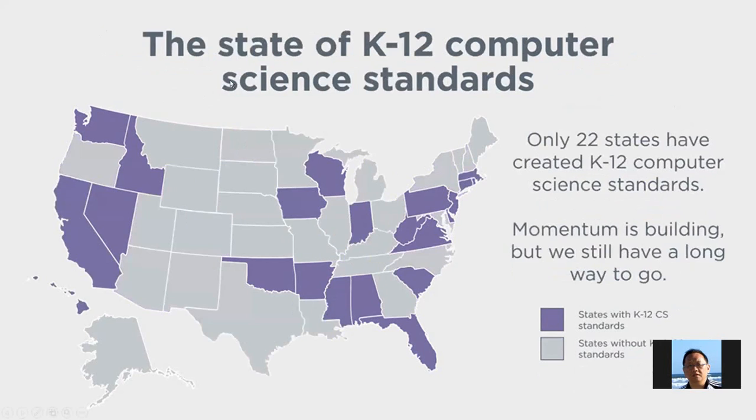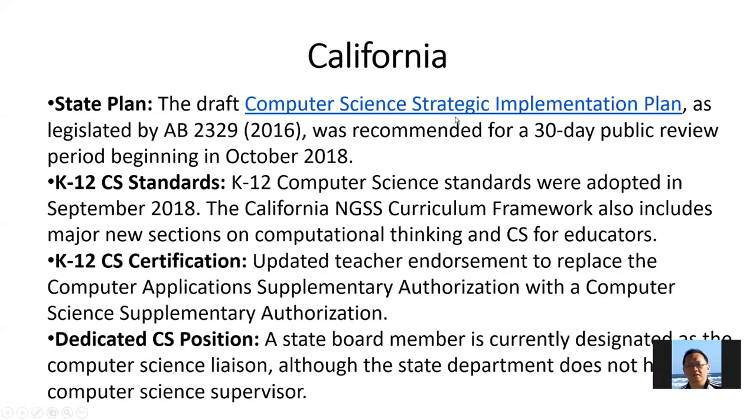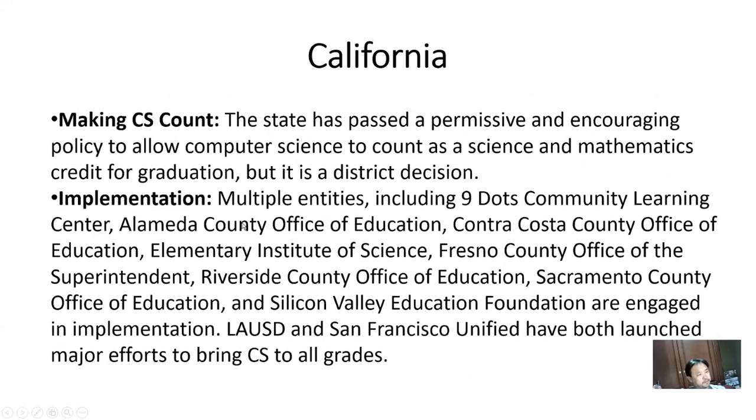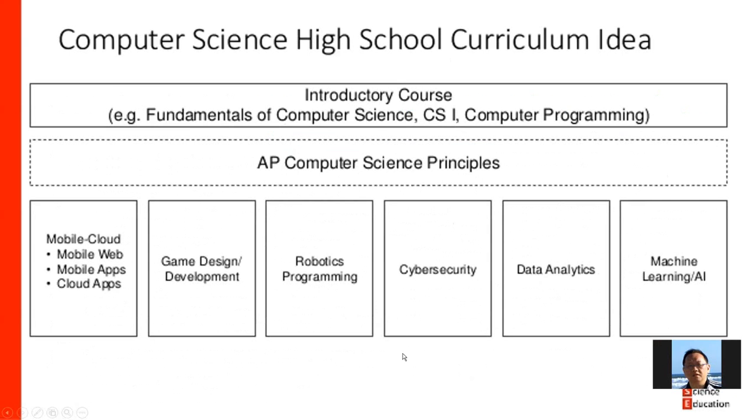But here, I have the K-12 standard. Okay, some have computer science, some have the 12-year standard. But that's not what we are talking about right here. So here we have California just joined last September, so not very early. So anyway, that's not what we want to see here. So this one is more important, okay? This one is more important. This one is a Texas standard, okay? So basically, when you get started, your school actually is somewhat more like this Texas standard.